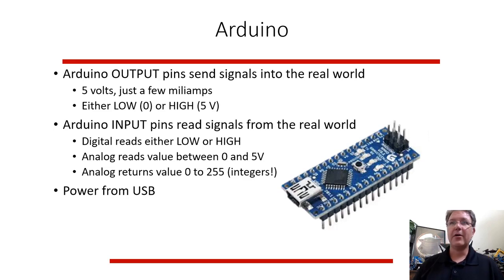It splits up all the voltages between 0 and 5 volts, and 0 is 0 volts and 5 volts is 255. So anything above 5 volts would be 255, and anything in between is split up into 0 to 255. You plug it into a computer and you get power from the USB, or if there's a power adapter, you can just plug it in. If you program it and you're happy with the program, you plug it into just a USB power supply to run electricity into it.